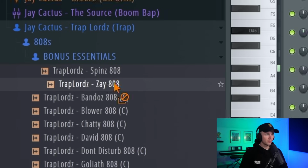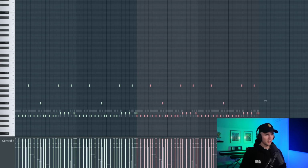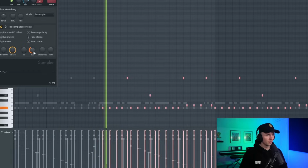All right, so that's most things that I need. Pattern of the 808 changes just a bit, so I'm gonna copy everything over then fix it. And I might even change the 808 sound just to keep it interesting. So instead of the spins, we could grab the Z. We'll copy this pattern in, add it to this section, and then we can just fix the notes. We can just boost that a bit and then bring the out knob up.